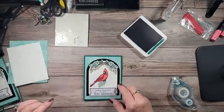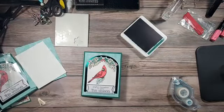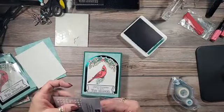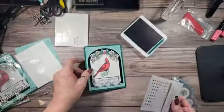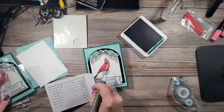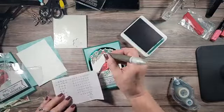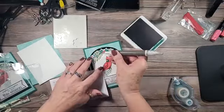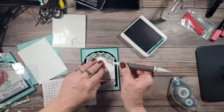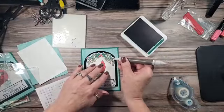These were fun. Okay, and then for my bling, I am going to add some of the iridescent pearls because they didn't put any embellishments in there. I guess they thought with this foiling on the card bases that you really didn't need it, but they don't know me very well. So we're just going to add some pearls across the... I couldn't think of what this is called. I'm going to say garland, but I don't think that's right. I think there's another term for it. Of course, when you can't figure out what something is called and you try to Google it, it doesn't help you any. So, there we go.